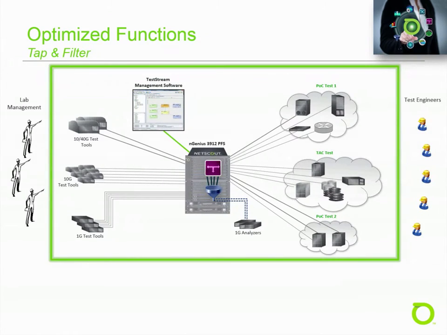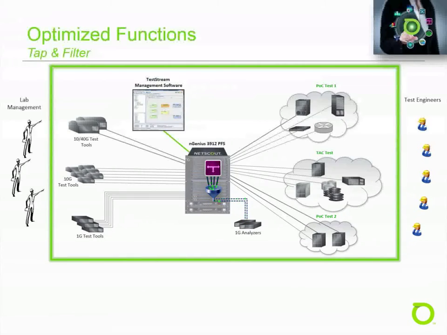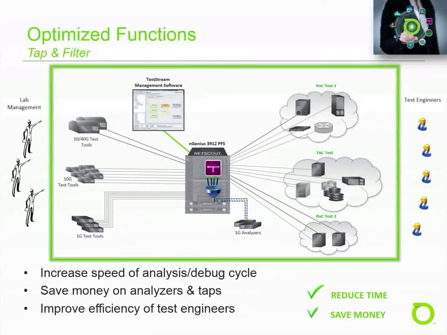Our final example looks at a very common occurrence in testing: the need to analyze test streams using a tap. Test engineers often need to analyze live test streams in order to diagnose problems. In single-use labs, this can be accomplished by using a physical tap or by establishing a mirror port on a switch. These solutions are less than ideal in a lab-as-a-service model where physical access is not an option and mirror ports might not be available or might have adverse effects on the test itself. NetScout's solution allows users to apply a tap to any test stream without requiring physical access to the lab and without impacting the test. Additionally, the user can apply Layer 2 through 4 filters on the tap traffic in order to reduce the load on the analysis tools. Having tap and filter capability built into the infrastructure increases the speed of the analysis and debug cycle, therefore improving the efficiency of the test engineers.